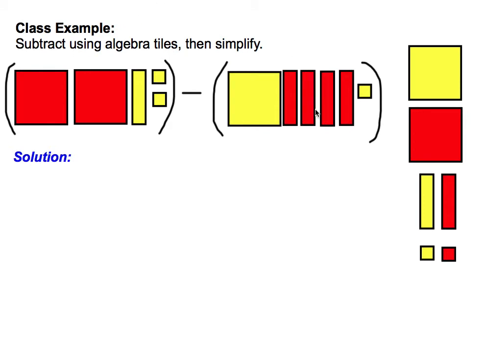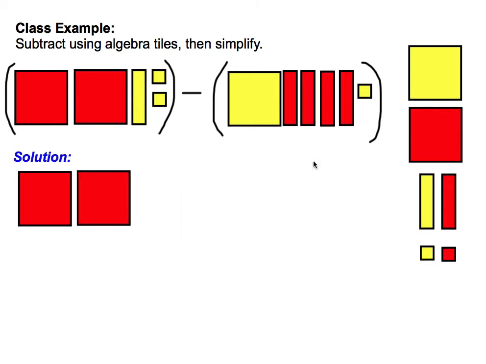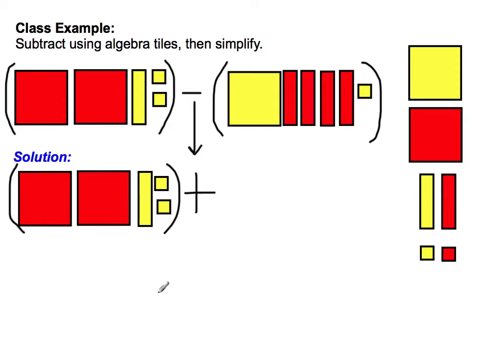So here, the first polynomial does not change because I'm not subtracting it. But the second polynomial does. So I'm just going to keep the brackets around it just to show that that's one polynomial. I'm going to change this subtraction to an addition statement. I'm putting a big plus sign there. Just like I did when I subtract an integer, I add its opposite. That's what I'm going to do here. I'm going to change that to an addition statement. I'm going to add its opposite.